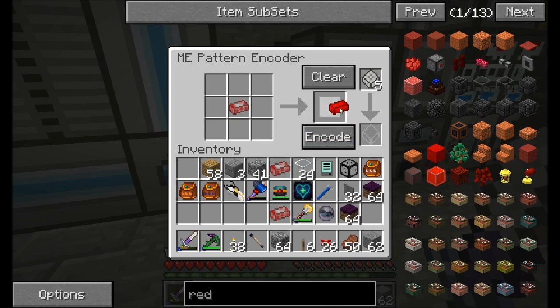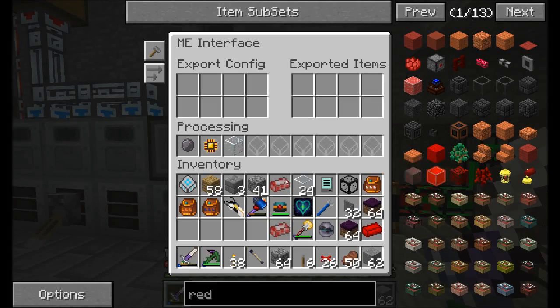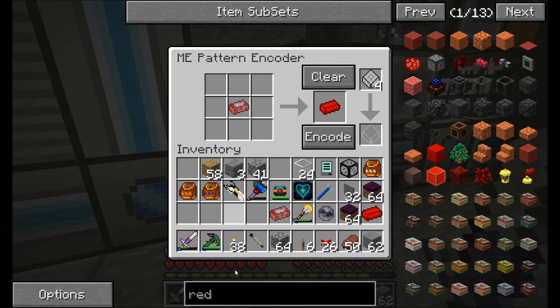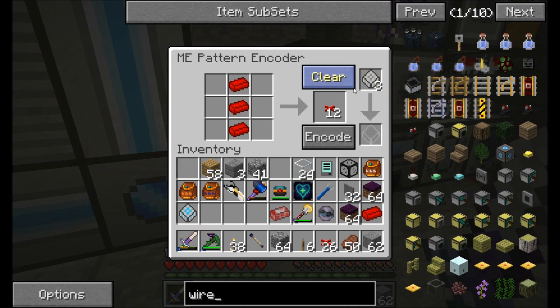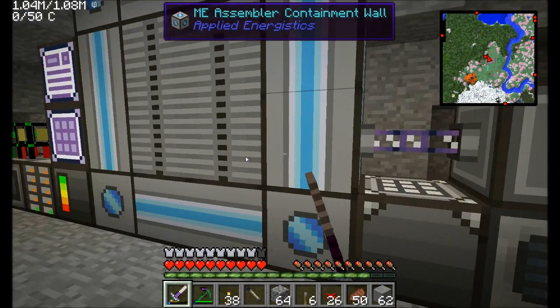Encode, good. You go in here. There we go. And then we'll say red alloy wire can be like this. And we can do some other wires. Like for now, I'll just teach it white insulated, just for demonstration purposes.